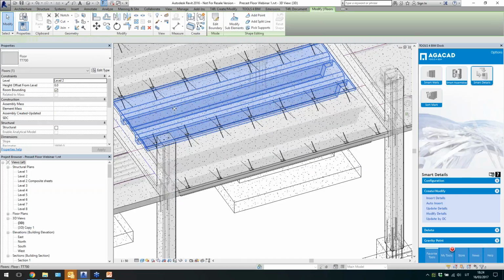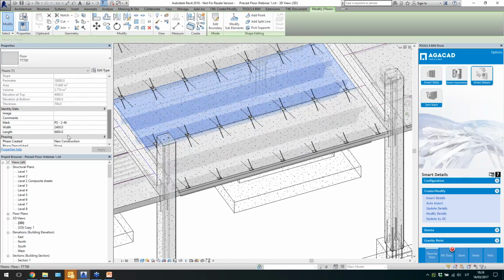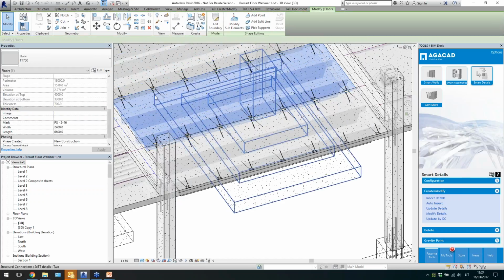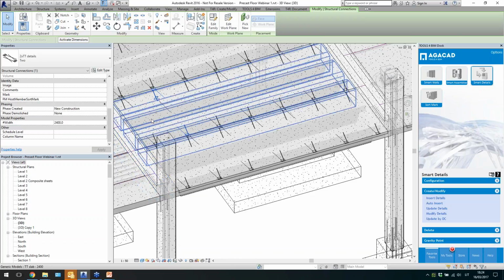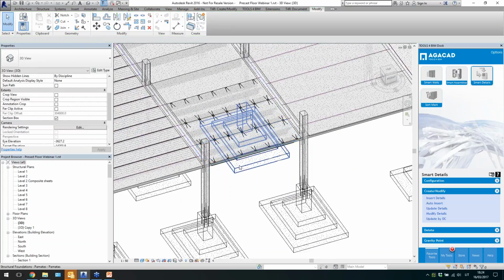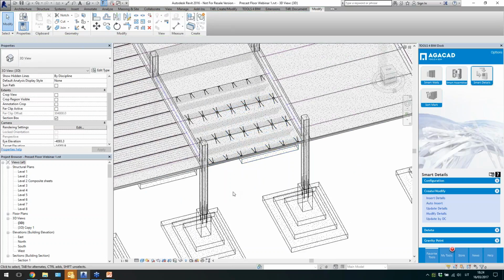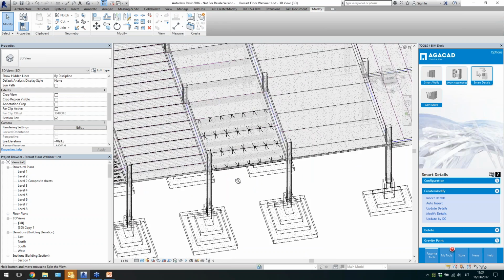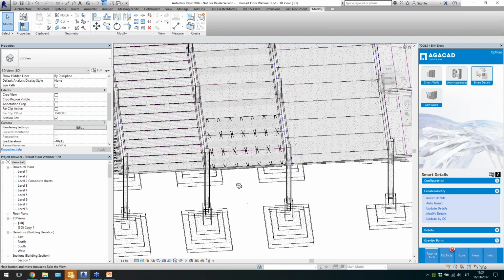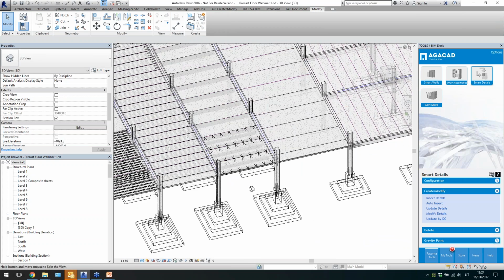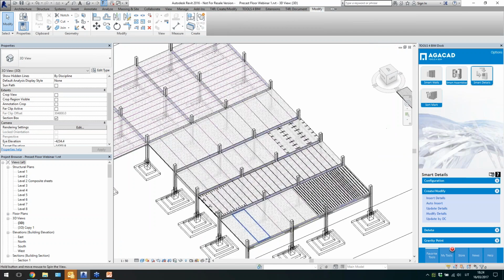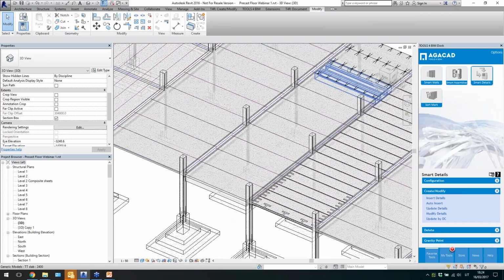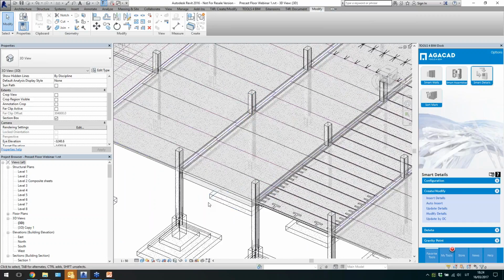So I think that this is different, right? Yeah, it has a different 2.4 meters. So I will select this detail and you see the distance is like this. So it reads information from the host element. It can read information from the connecting element, from the host element. It can read, like I said, distance from the, let's say, structural framing element to the floor and so on. And again, you can adjust the size of the detail, size of the opening, whatever.